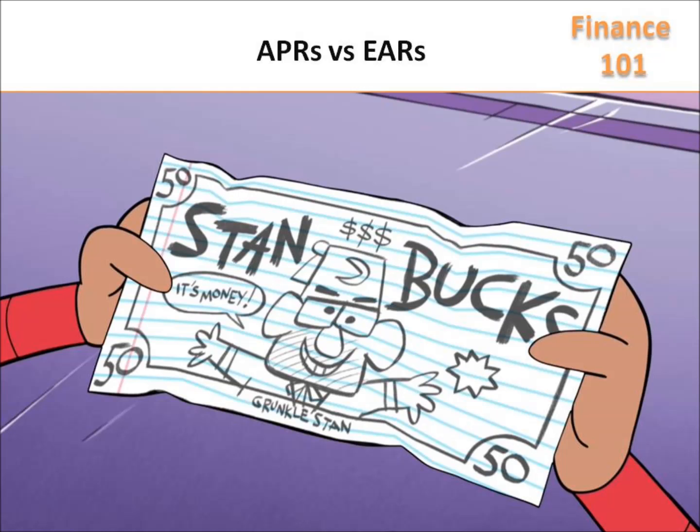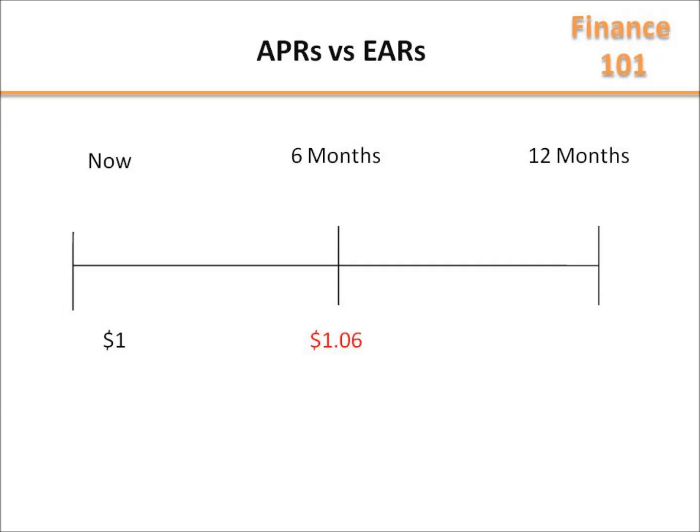Say we borrow $1 from Bank B. At the end of the first 6 months, we will be accumulating interest at 6%. We now have $1.06 to repay. At the end of the year, we will be charged another 6% on top of this. 1.1236 is the final amount that we will have to pay back.